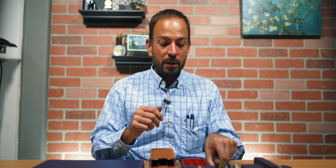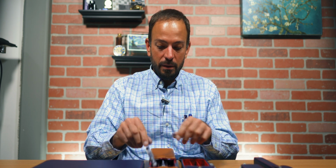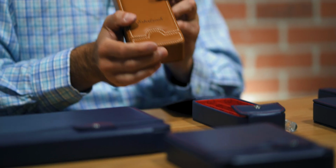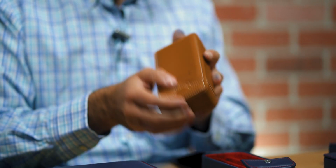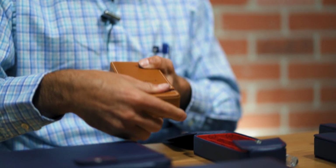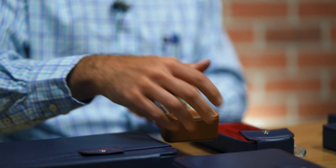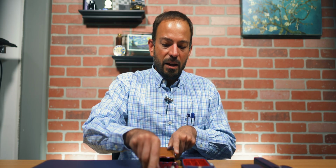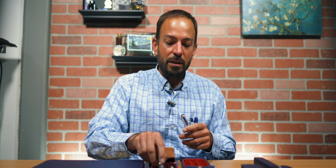So your pens, you would put them in like so, then you would close them and they would have room to wriggle around. And I mean, when you're carrying this thing around with you and you're traveling or commuting, that's not necessarily the best thing, especially if you've got a lot of ink in your pens and you maybe have like an eyedropper pen or something like that.